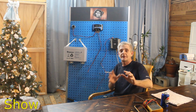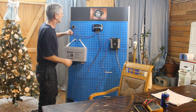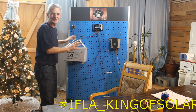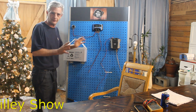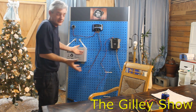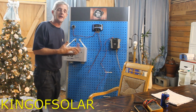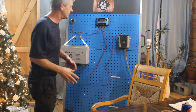Now, before everybody gets all excited, this is not hanging here. This is a metal pegboard, okay? There's a shelf here, everything's attached. I've had some people get excited on this, but we're going to use this to go over how simple a system can actually be. And what's nice about that is you can scale this up, and that's exactly what I've done with mine that runs our house here.